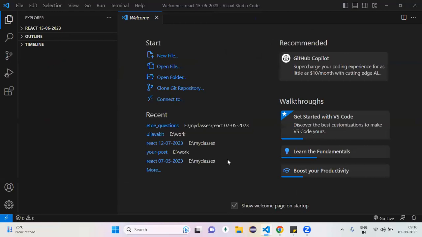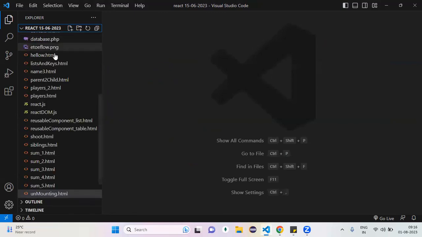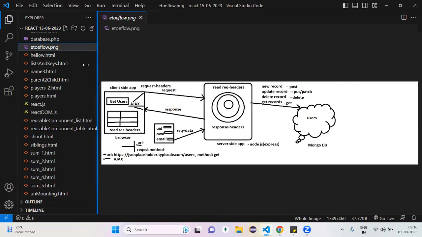So where did we stop in the last class? In the last class we discussed the OOPS concepts, right? Now our today's discussion: we are in the middle of Ajax, right? Ajax and data flow. Can you recap all this stuff?